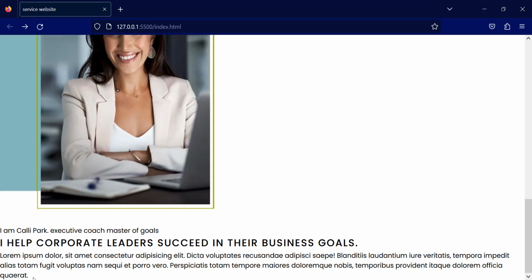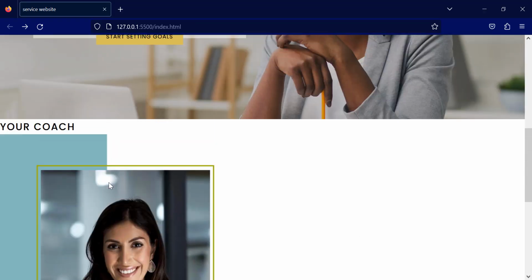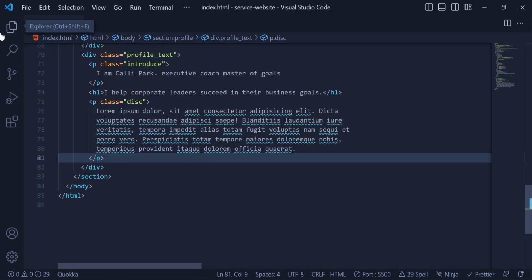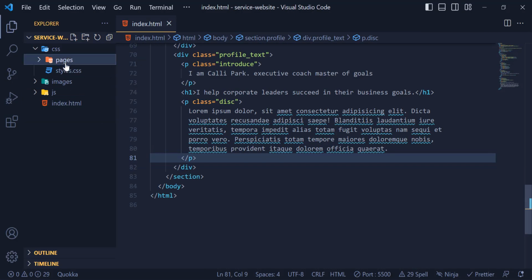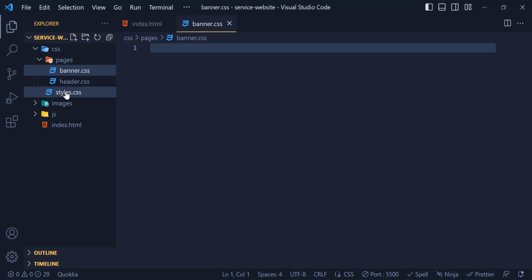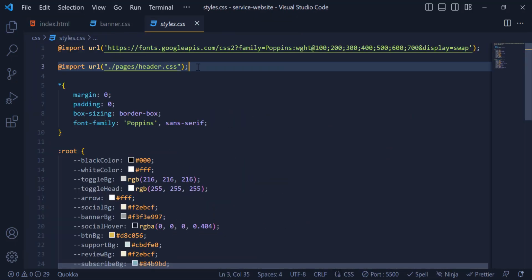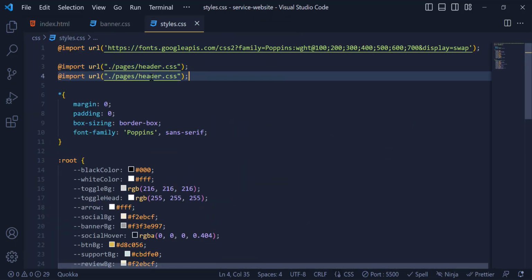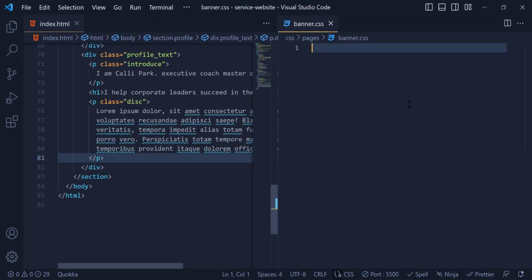Now you can see that our text and image are ready, and now let's style that. So I just come back, and inside this pages I make a new file, and I'm gonna name that banner.css. I'm gonna link that again here, copy and paste this, and change this to be banner. Okay, I just split the code.